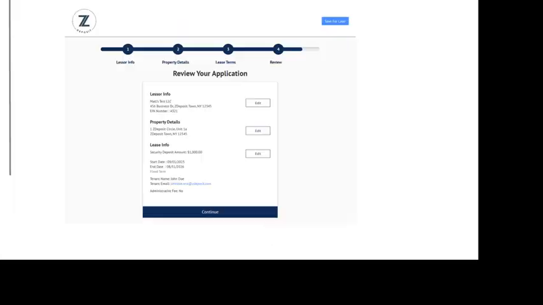Last step is just to review. And so right now, we'll be able to go back and edit any of that information if I see that anything is wrong. And then in the top right, we see we can always save for later. And on the dashboard, there will be a large notice at the very top that there's still a pending sub-account.